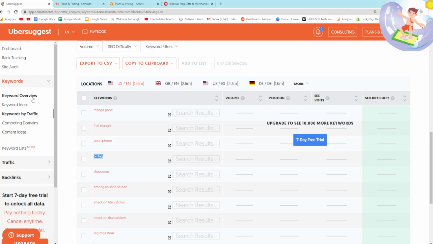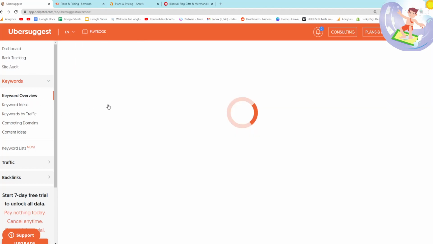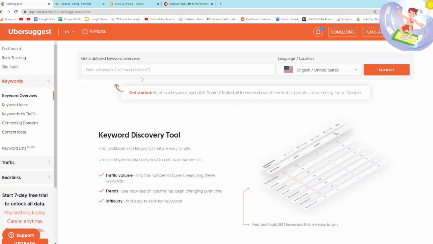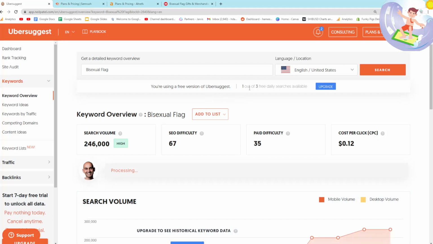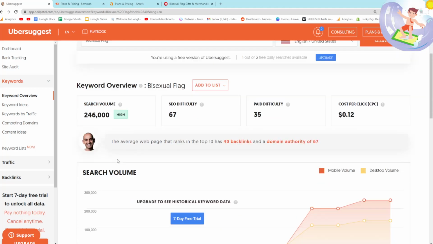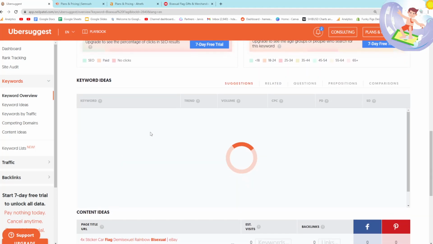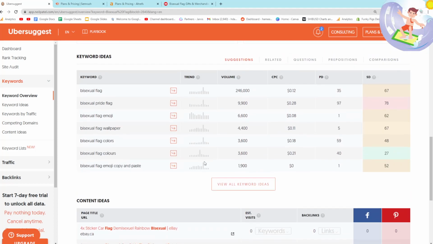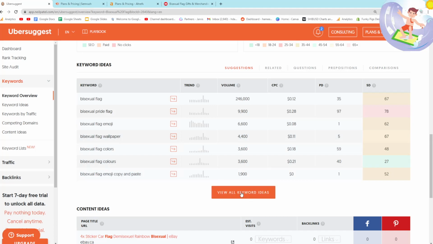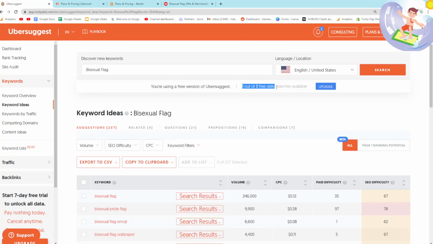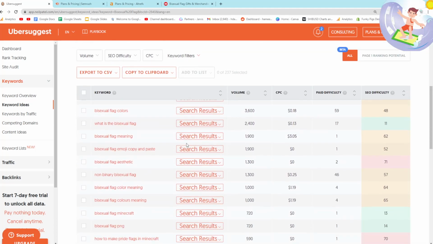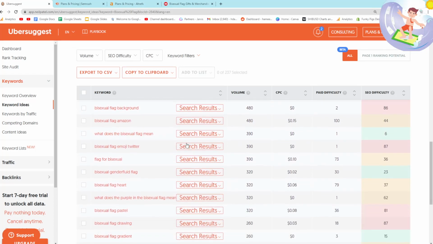but we can probably use Ubersuggest to do this actually. So if I go on keyword overview here, just remember that you've got limited searches. So now I've only got one search left. That's a lot of searches every month. So we could then use this here to see if there are other potential keywords that are similar. View all keyword ideas, but this isn't going to work very well. Obviously, this is only going to work like once or twice a day.